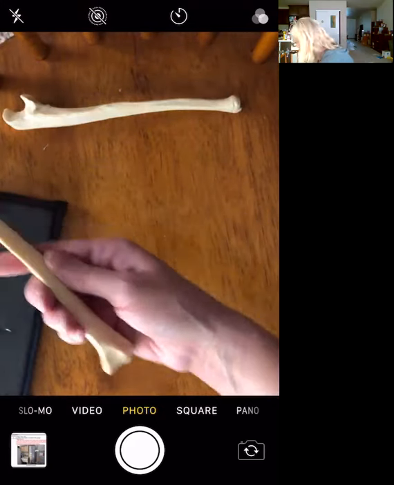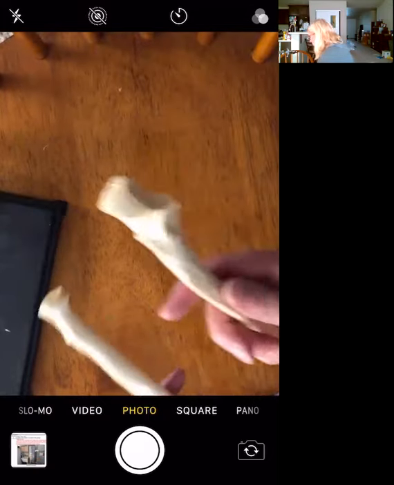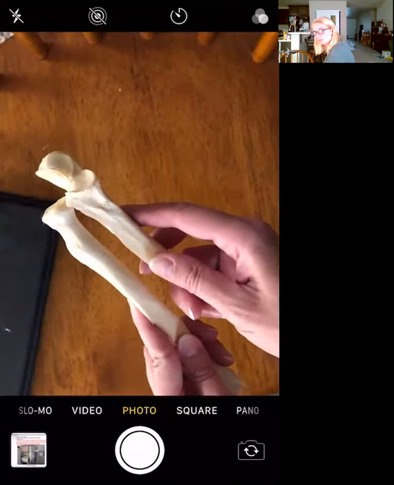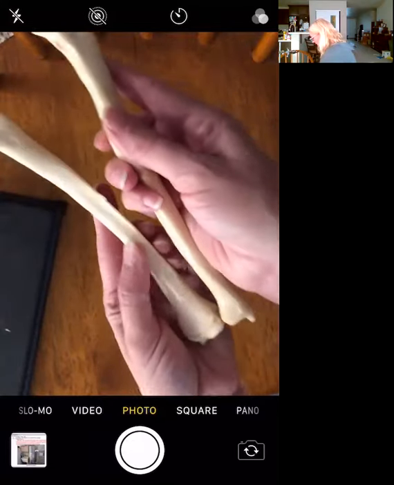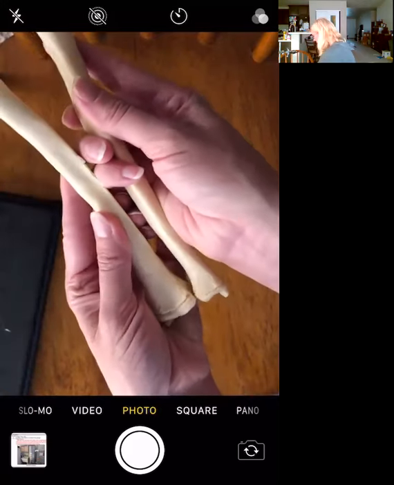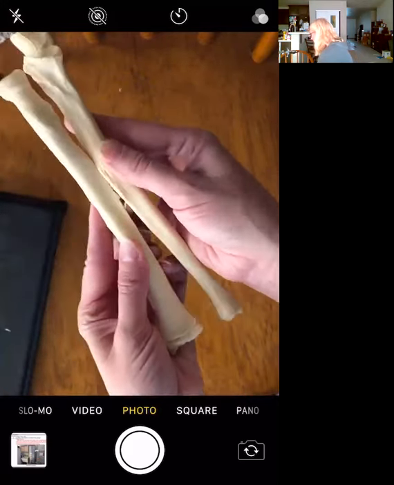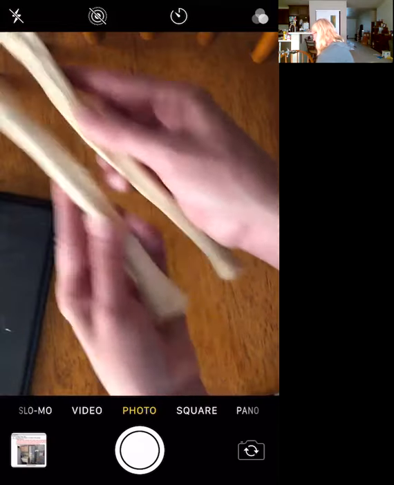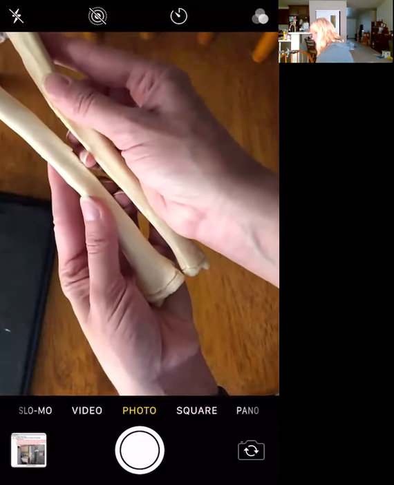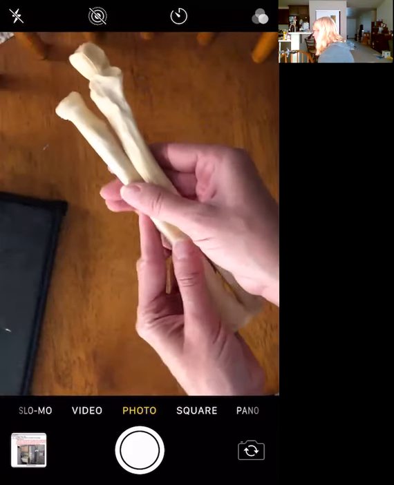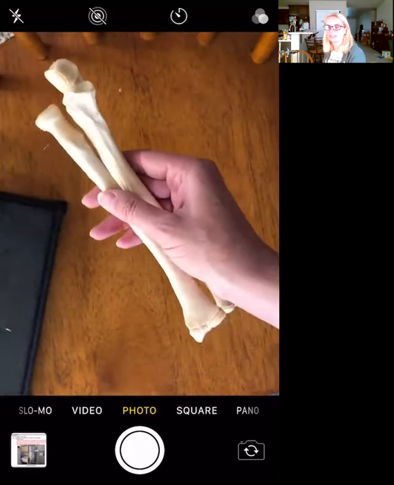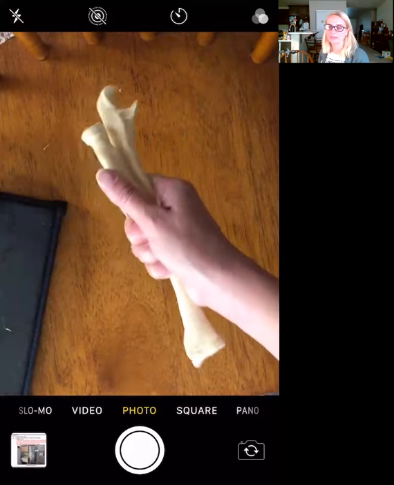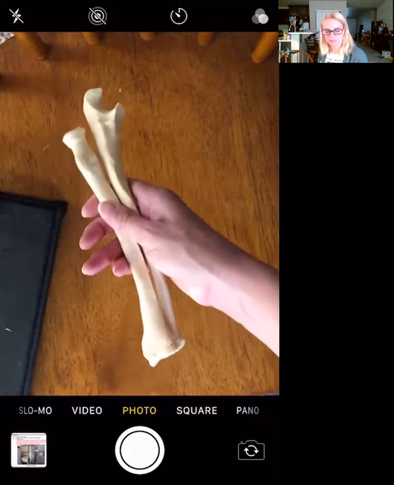Okay, and so here's why. So I'm going to see if I can fit these together. So the radial head fits in the radial notch here on the proximal end. And then the ulnar head fits in the ulnar notch here at the distal end. Okay, these models don't fit together very well, but radial head into the radial notch on the ulna, and ulnar head into the ulnar notch on the radius. And then I'll talk more specifically in class about how to tell the difference between right and left, because that's a little bit harder to do on this video tutorial. So I'll do right and left discussion on the radius and ulna in lab.